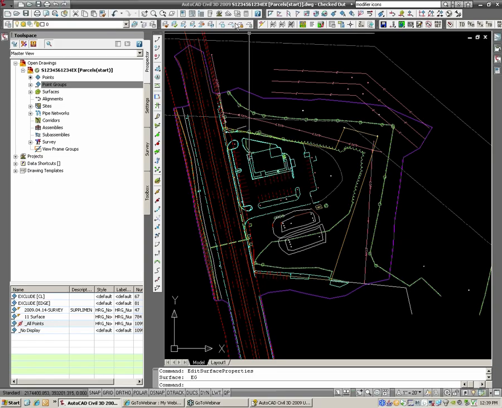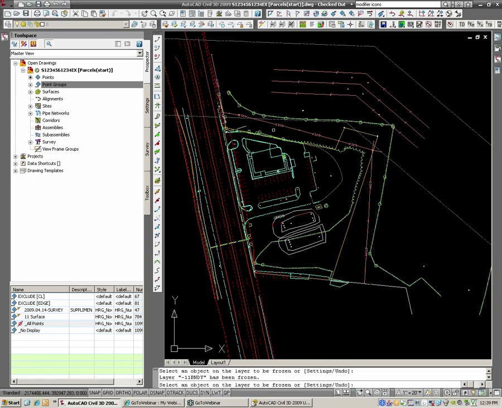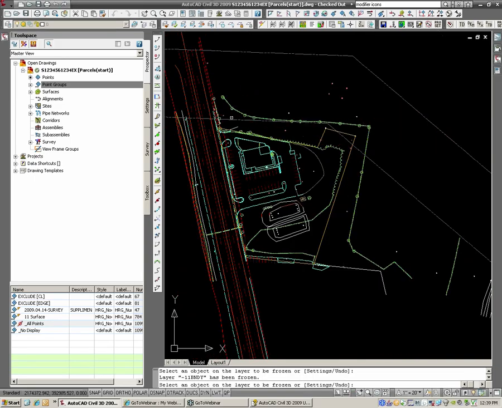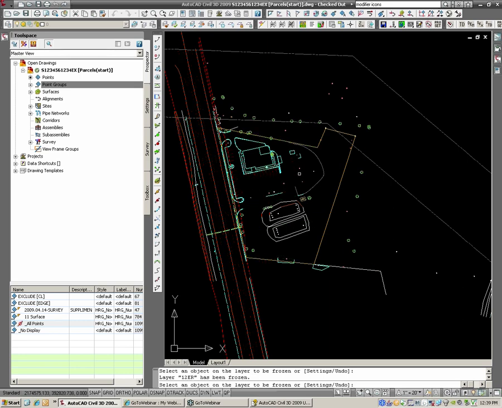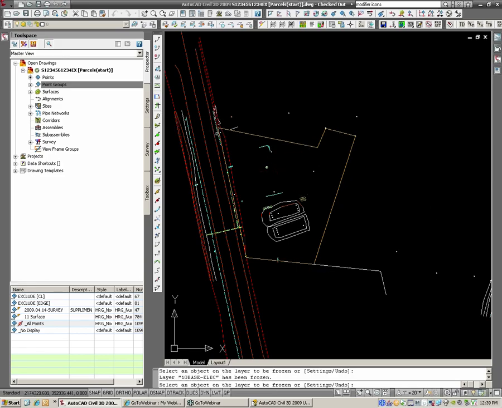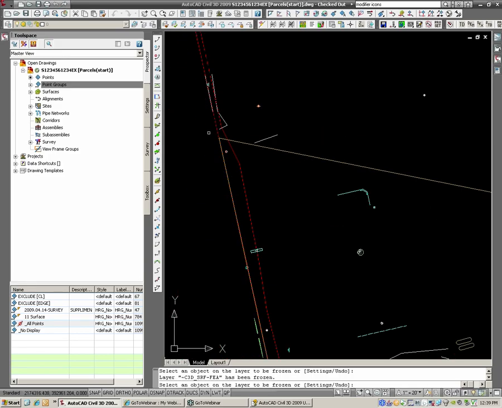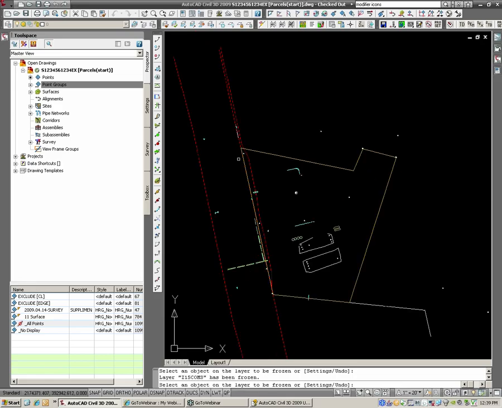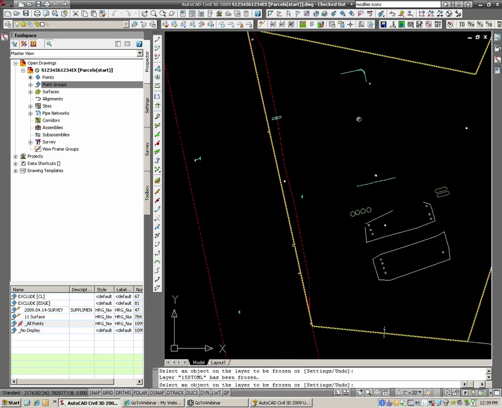Don't see that anymore. And free some of this line work. That should be good. Okay, close, good enough.